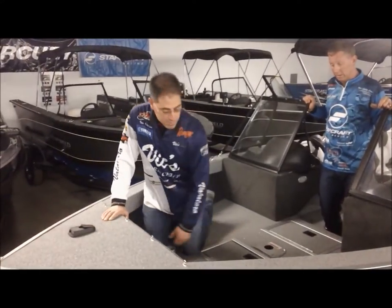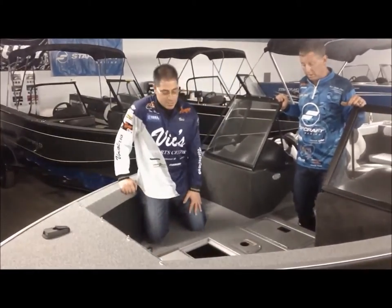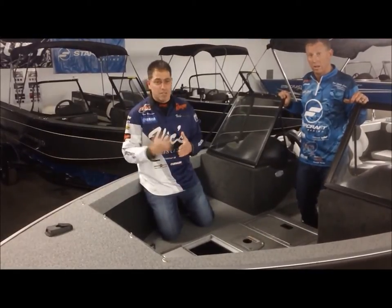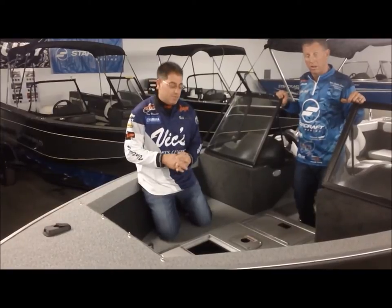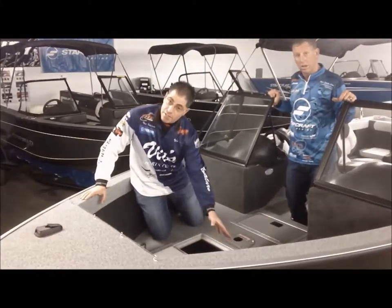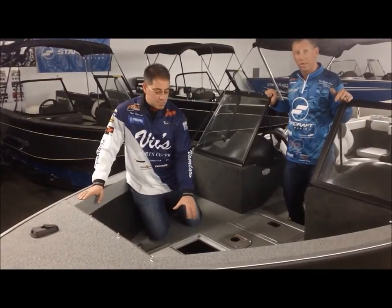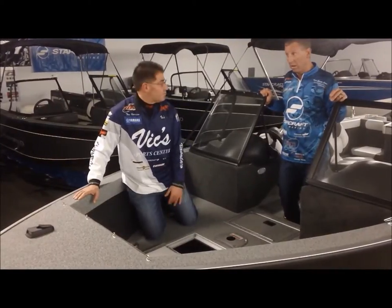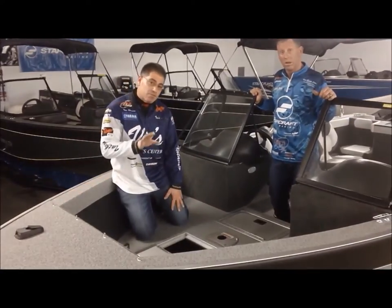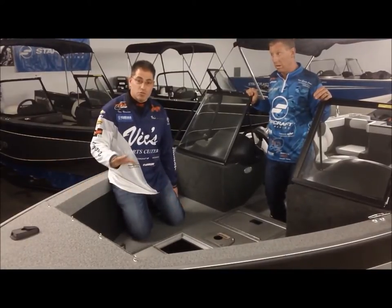But up here on the front deck, if you decide to do a trolling motor, we do have a storage box. I know it's tough for the camera to look in here, but we have a big storage box up front that you can use for whatever you want: anchors, bumpers, life jackets, anything. But if you decide to go with a trolling motor up on the front, we can get three 31 series batteries in here, a 36 volt trolling motor, the breaker system, everything, all in the bottom of this compartment. You can still throw life jackets and all that kind of stuff in there, so you don't lose your whole storage box. It does give the boat a little bit more forward weight, which actually keeps that nose even better when you're trolling along.